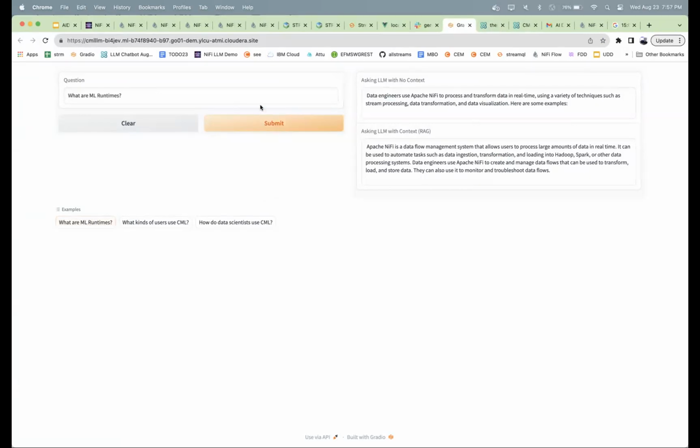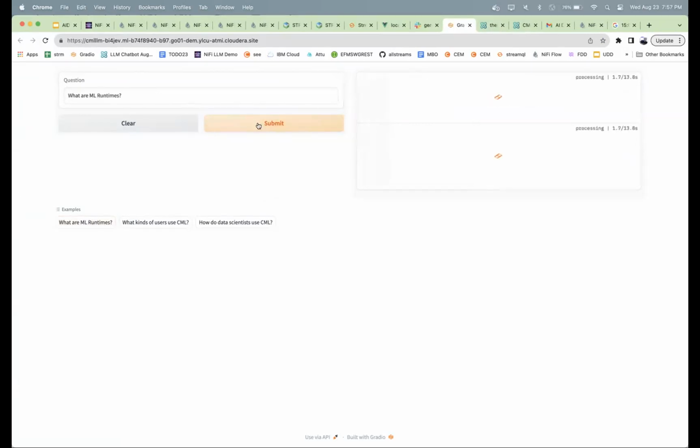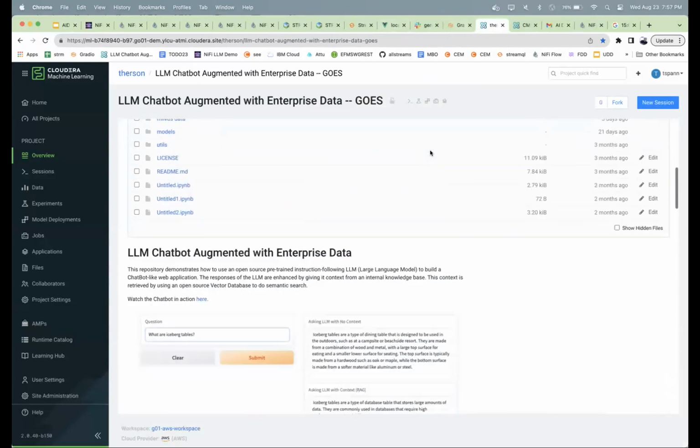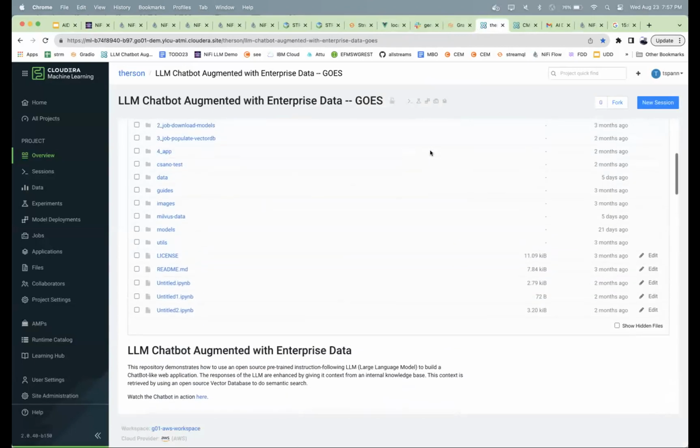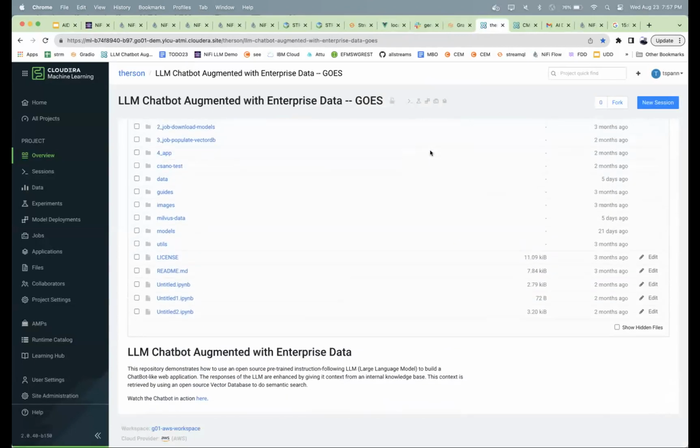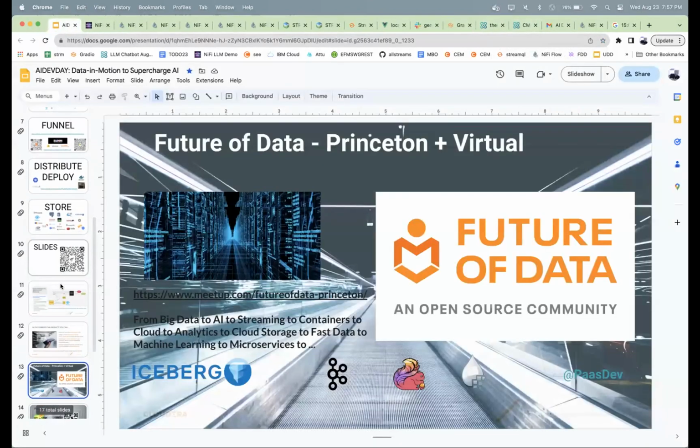The questions that people run all the time probably come out a little better, but under the covers, we deploy a whole lot. And I put the link in here so you can see all the stuff that's running here. We deploy the whole model, deploy the vector database, train all that, connect it to the data stores. Pretty easy to do for us, but just to give you an idea of some of the stuff we could do.